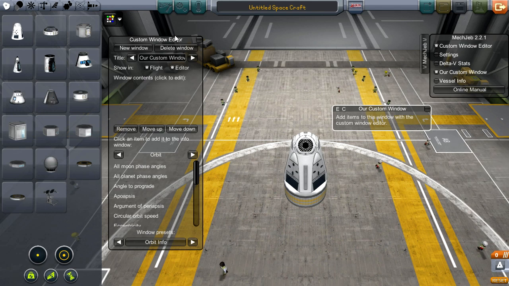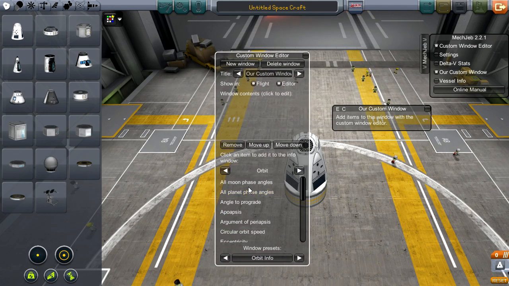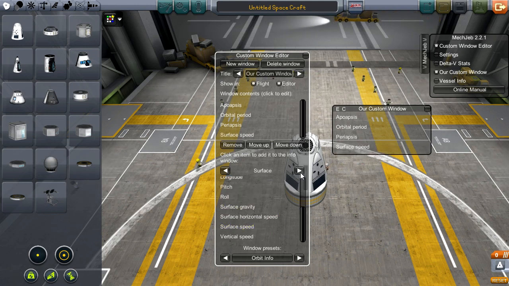Well, down here on the bottom of the custom window editor, we see this orbit, and we can add whatever we want from the orbit. Let's add our apoapsis. What else do we have? Our orbital period and our periapsis. And we also want something from surface. How about our surface speed?